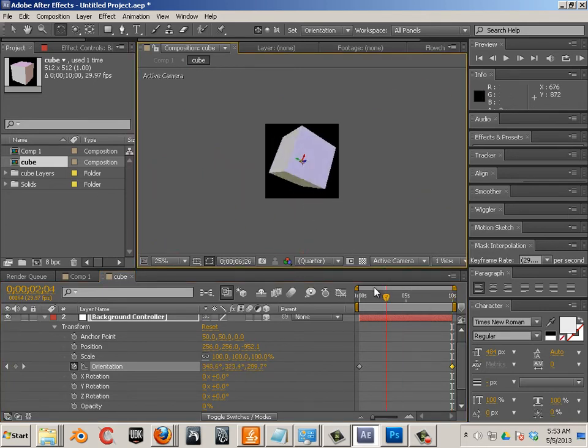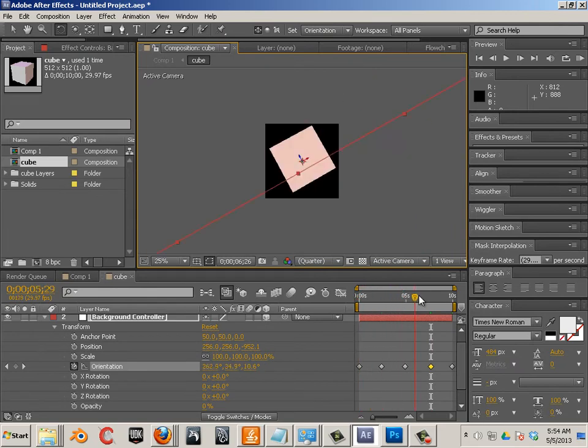So now when I go like this, it looks like it's rotating. There we go. Now I can continue to do this on every quarter frame if I wanted to, and it would increase the spinning of the cube.